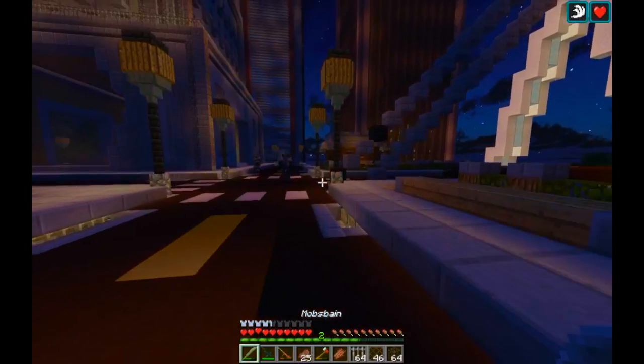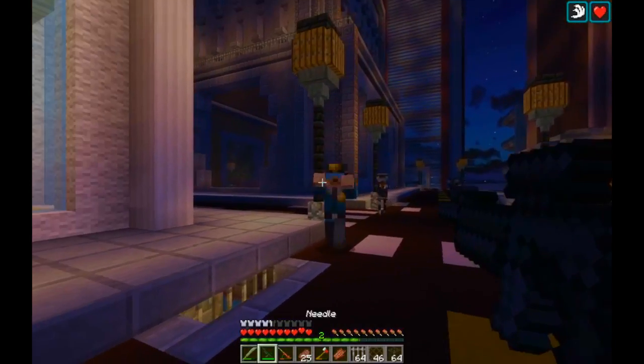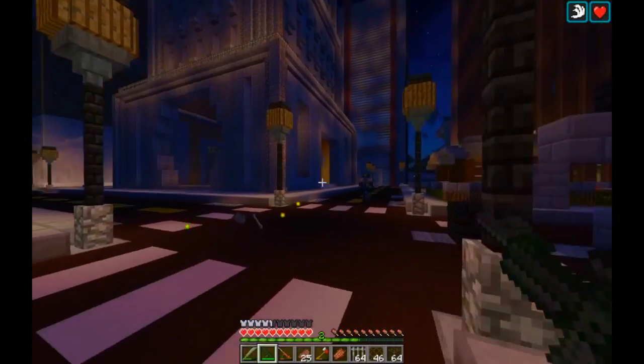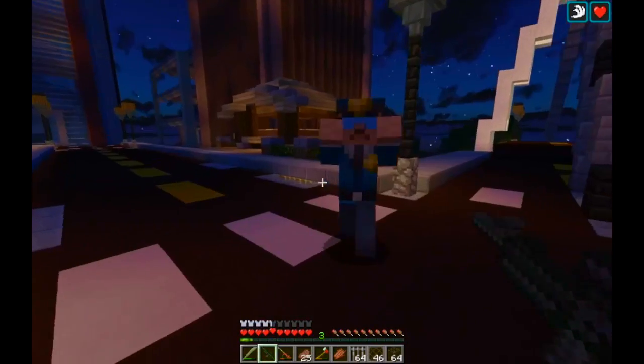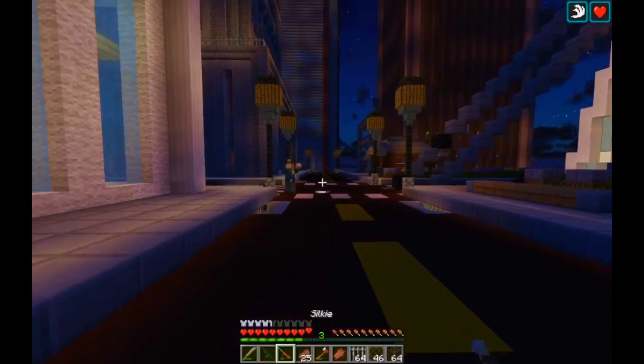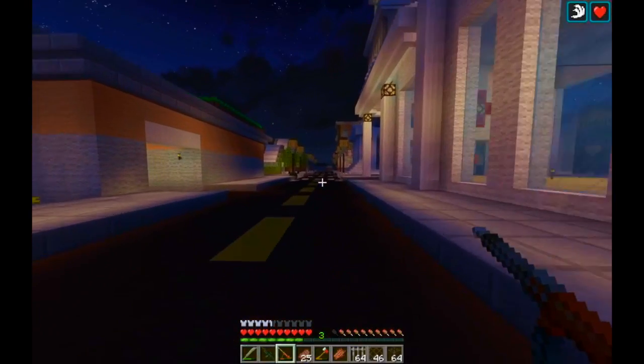Custom sounds, as I said, custom mobs. Oh yeah, there we go. We've alerted the higher authorities now. So, custom weapons. This is supposed to be a jackhammer. I don't know. It's okay.